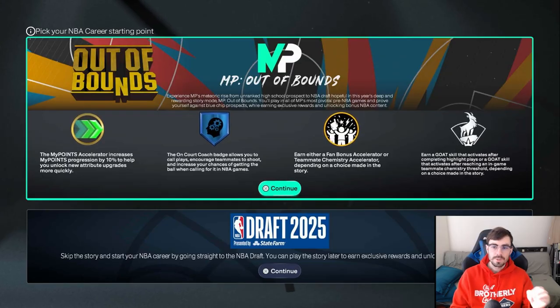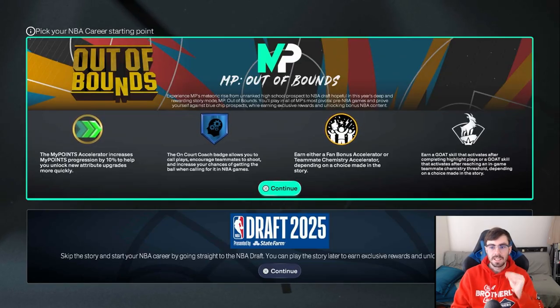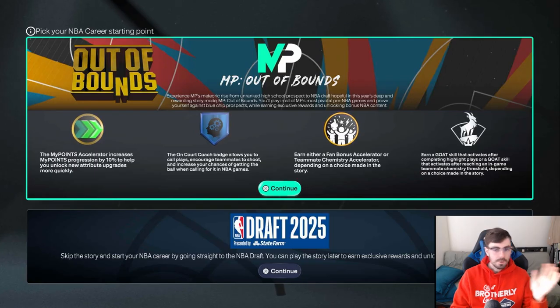Yeah, Austin, we're gonna start our NBA career. That's what we're gonna aim for. Okay, the draft. So we don't get to choose the team we're going to, which I love. We are going to go somewhere and then end up going to wherever we get going. So, what is this?